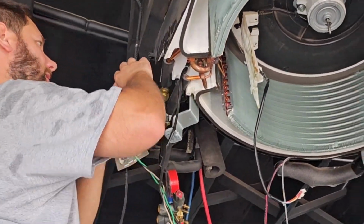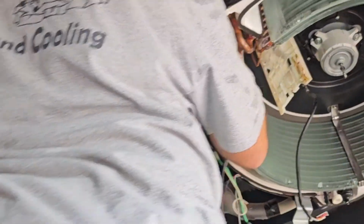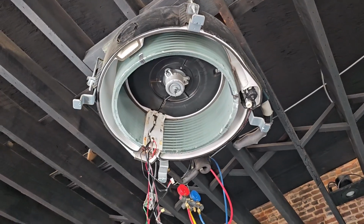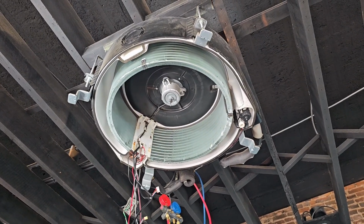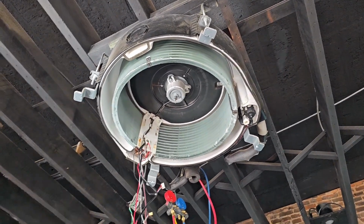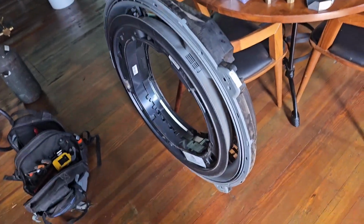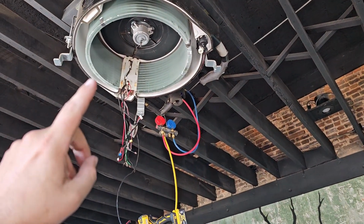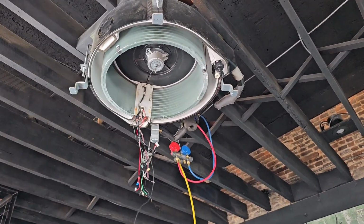Corner piece. Take the corner piece out when you want to take the coil out. Put the corner piece back in. New coil is strapped in and ready to be covered up. So I'm going to put the rest of these panels on and go ahead and nitrogen pressure test, vacuum it, and then open those valves back up. Second one went together a lot easier because, well, I had some practice.